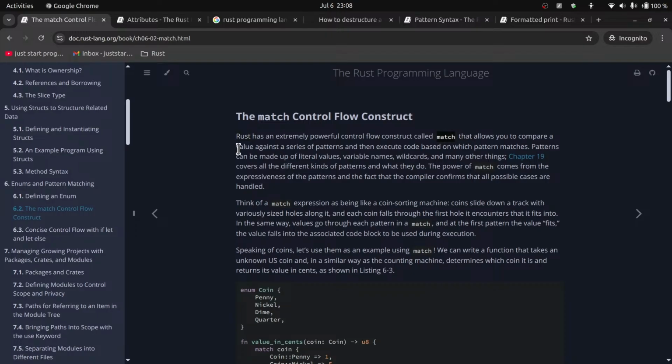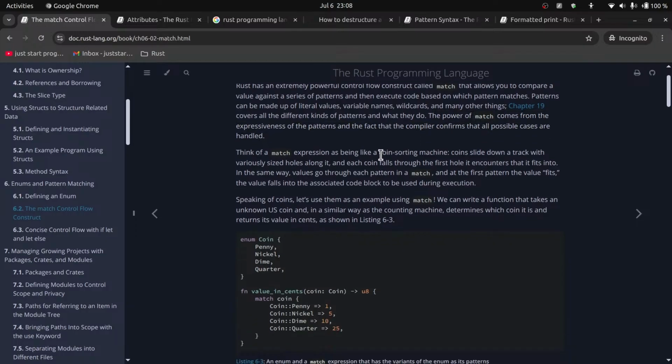Match: compare a value against a series of patterns, then execute code based on which pattern matches. Patterns can be made up of literal values, variable names, wildcards, and many other things. Chapter 19 covers all the different kinds of patterns and what they do. The power of match comes from the expressiveness of the patterns and the fact that the compiler confirms that all possible cases are handled. Think of a match expression as being like a coin sorting machine.